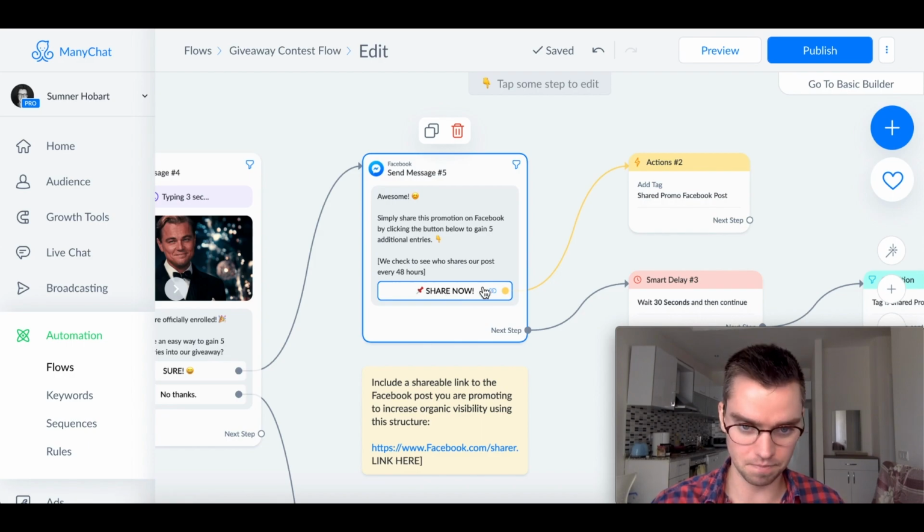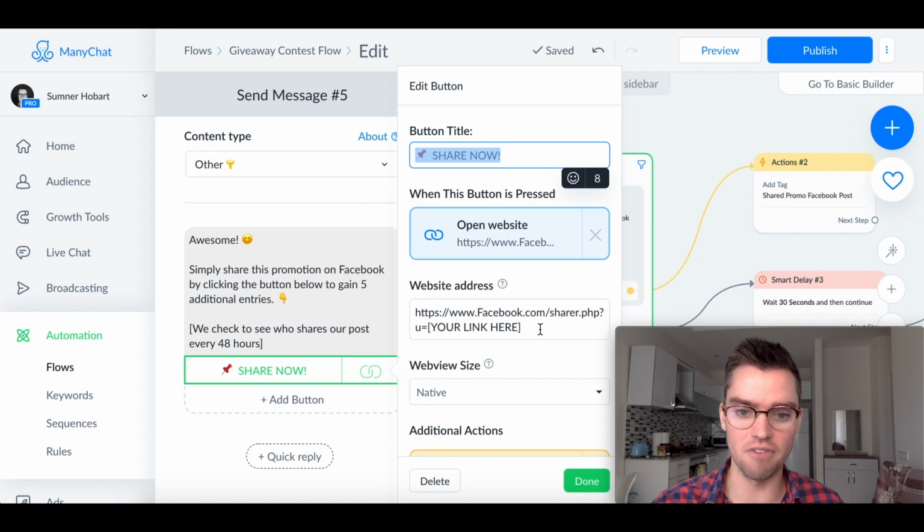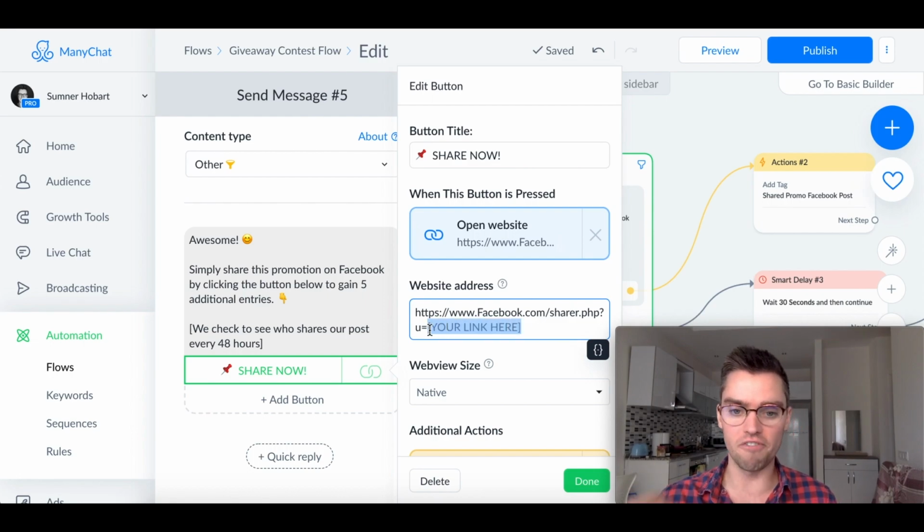And how it works, and I love Kelly's idea on this, is we're going to have this link right here, which is just https://www.facebook.com/sharer.php?u= and then your link here. So basically, right under your link here, you're going to include the link to your Facebook post.